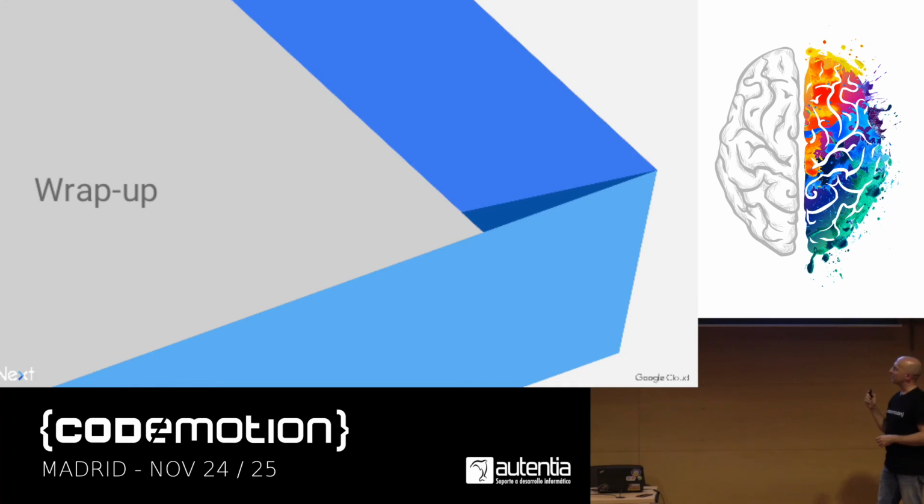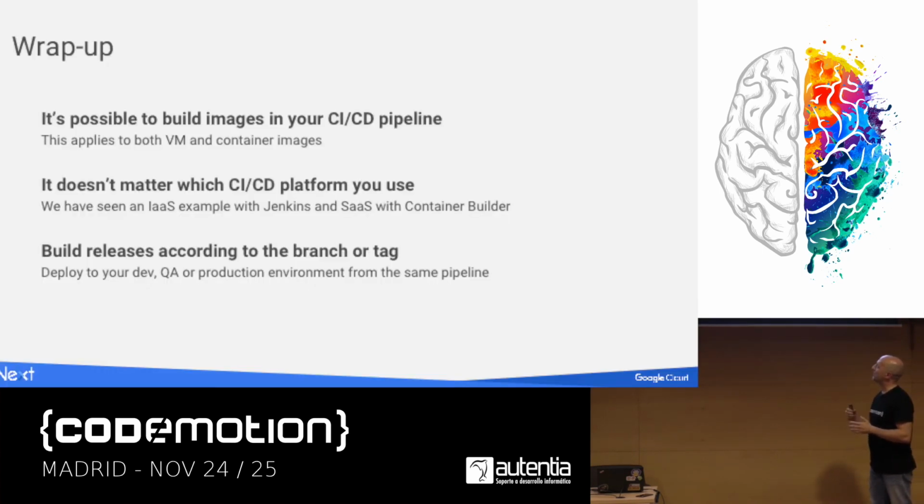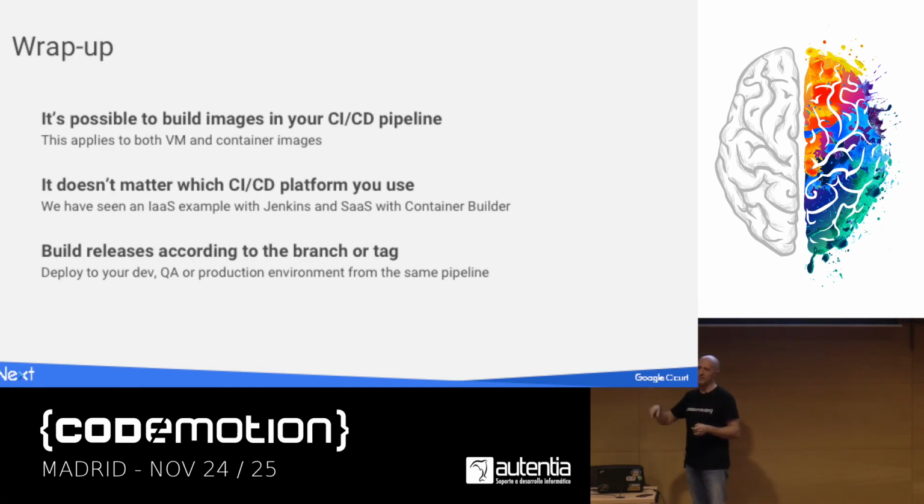So wrap up. You can build images in your container integration pipeline. It's your option to say, I want to use containers or I don't. In general, they help you to auto-scale faster. If you're using containers on Google Cloud, a container is going to start up in less than 3 seconds in the 99th percentile. And if you're working with virtual machine images, it's going to take you more than 30 seconds or 40. So that's typically how it works.